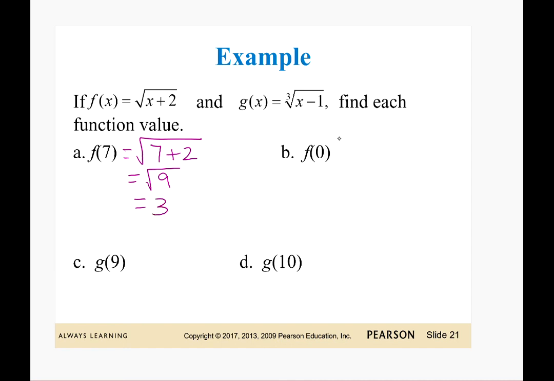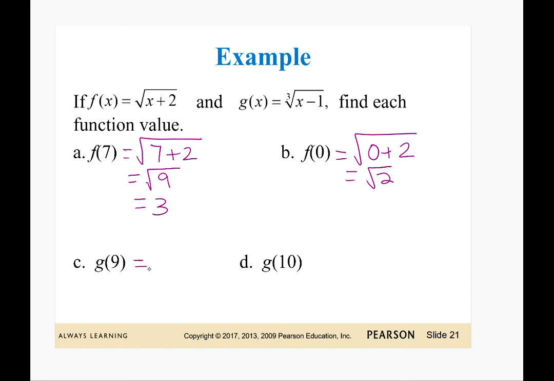All right, let's try f of 0. Same thing, take the square root, and every place there's an x, put a 0. So the square root of 2. Now the square root of 2, I don't know. That's a decimal, so I'd have to put that in my calculator because 2 is not a perfect square. But for now, just leave it like that. Do not put the decimal value down, just leave the square root of 2.